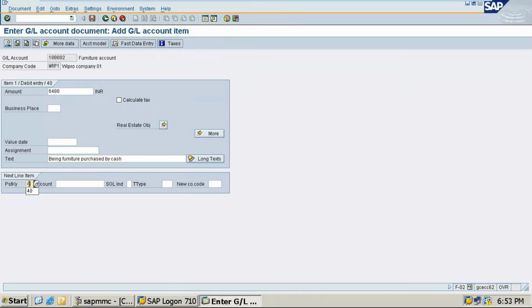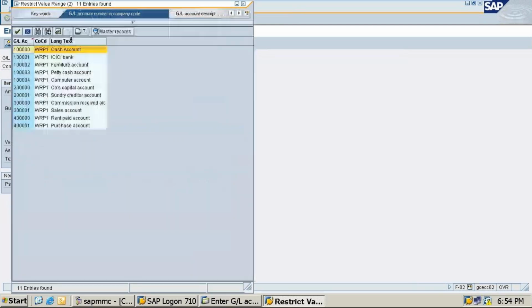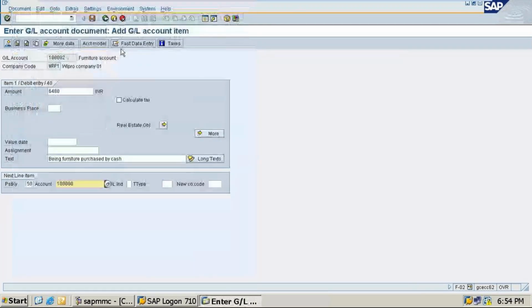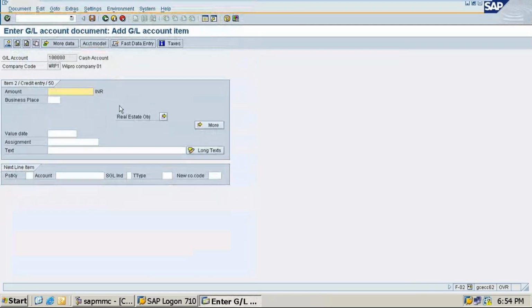So this is 50, and this is by cash. So let's take the cash account here. Press enter, and this is your star. Where is the star? So shift 8, and this is plus.